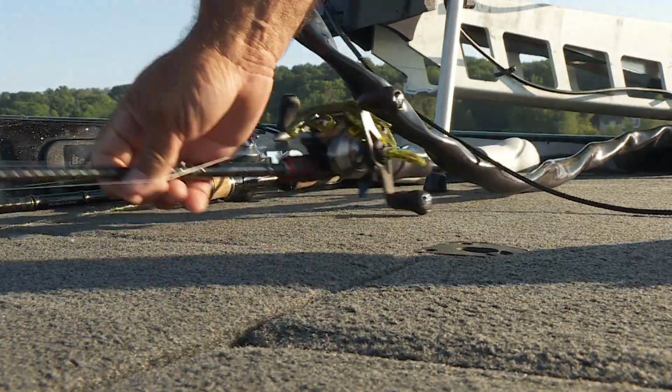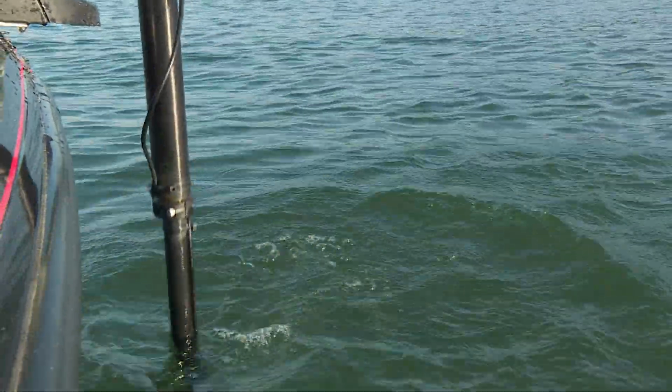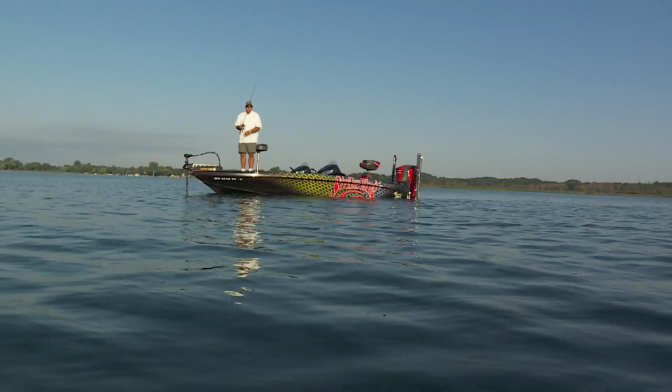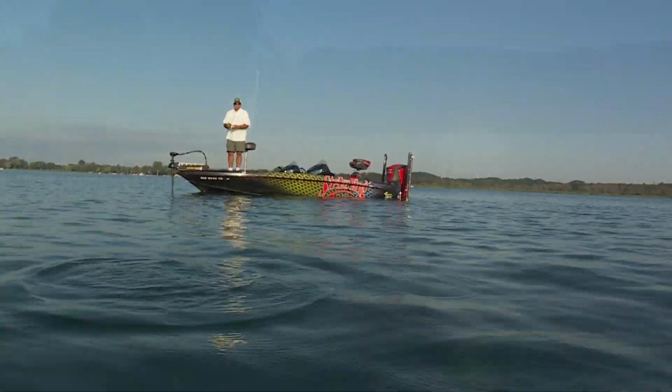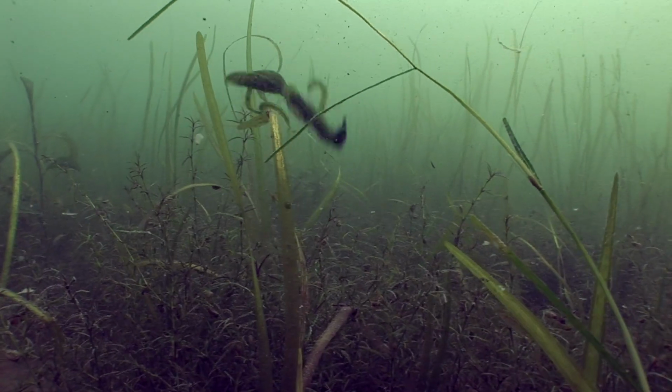Day 2, early a.m. Kim returns to the sweet spot he discovered the previous day, with hopes for even better success, devoid of the commotion of pleasure boaters and water skiers present on a summer afternoon. While there was little activity on the surface, the action below was about to begin.